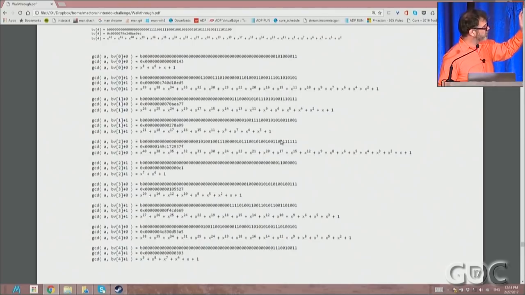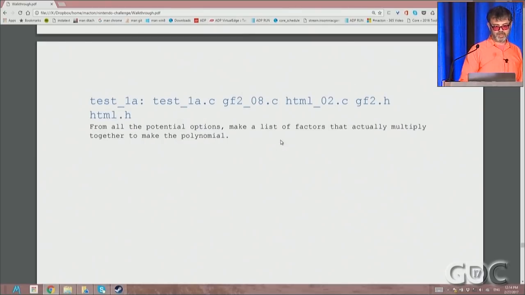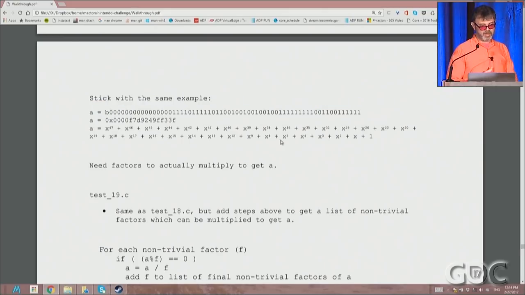And so I'm doing the pair of GCDs here with each one of those basis vectors that I found. So each one plus 0 and plus 1, or plus 0 and minus 1. It doesn't matter because they're both the same. Each pair of these GCDs can be multiplied together to make the original value. So each pair represents a list of potential factors, right? I can multiply any given pair back to the original one, but can I get anything else out of there? I want factors that actually multiply together to get A.